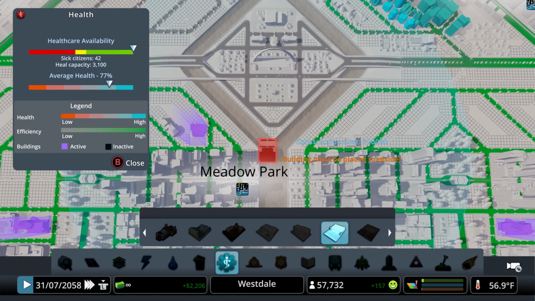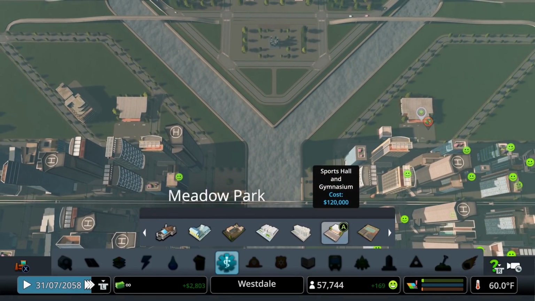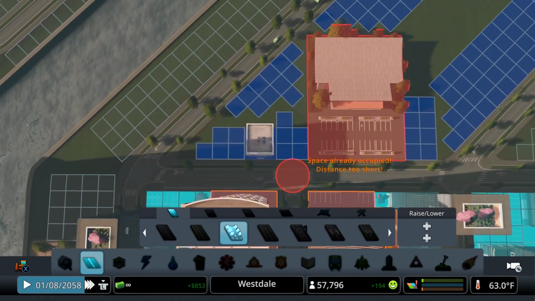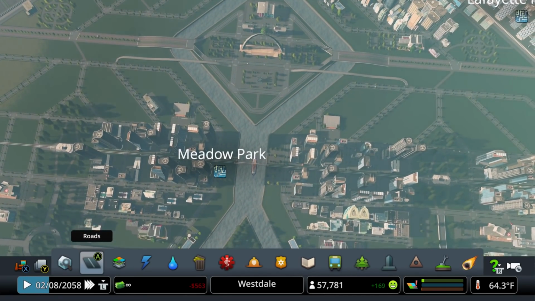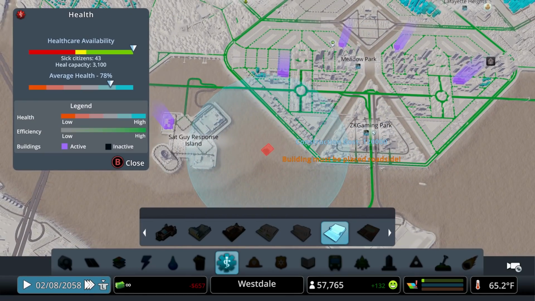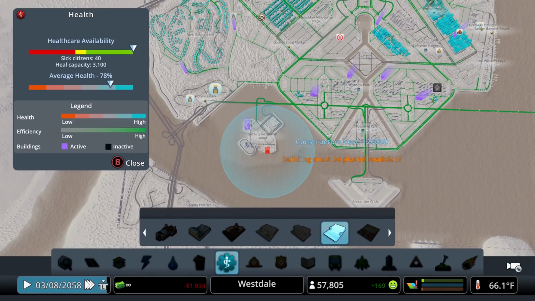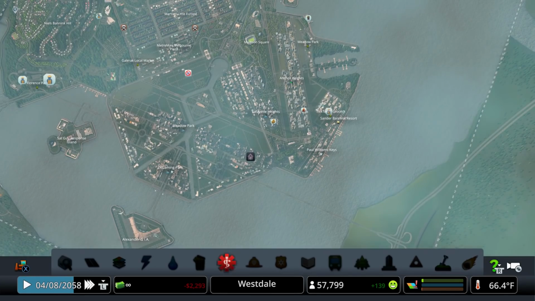And it looks like we are missing a road here. So we'll do that, and we're gonna extend this road with trees up this way. There we go, fixed. Let's take a look again. Health-wise, we're doing pretty good. We only have 46 citizens out of 57,000. I think that's pretty darn good.